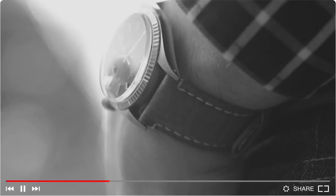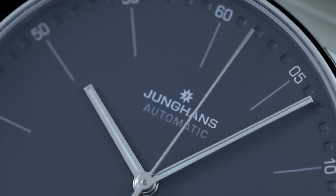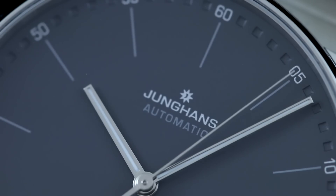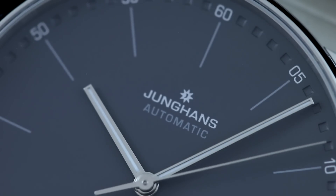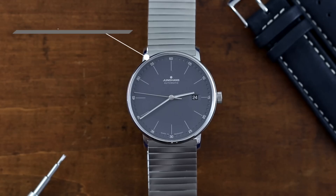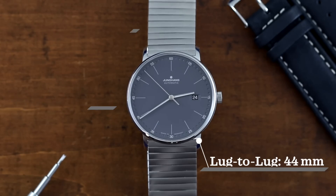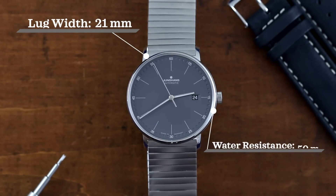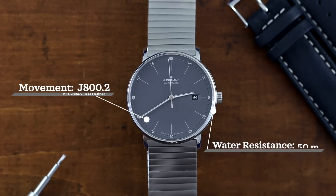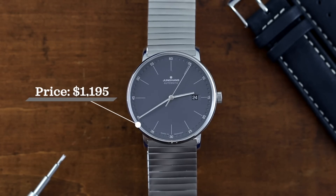So let's jump into this review. The Junghans Form A is a different interpretation of Bauhaus design principles executed by the brand. It shares many of the same endearing qualities of other lines from the brand's catalog, but with differences that make it rather unique. At a glance: case size of 39.3 millimeters, case thickness of 9.5 millimeters, lug-to-lug 44 millimeters, lug width 21 millimeters, water resistance 50 meters, movement is a J8002 — that's an ETA 2824-2 base caliber — sapphire crystal, and a price of $1,195 retail.